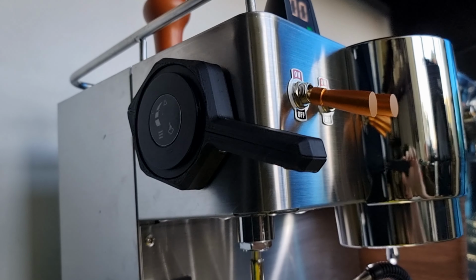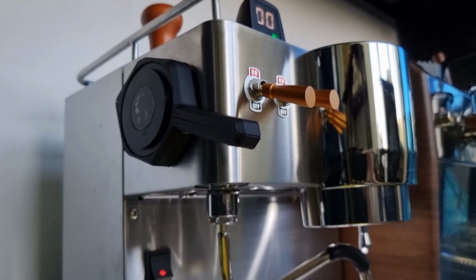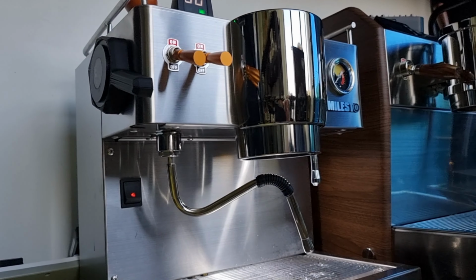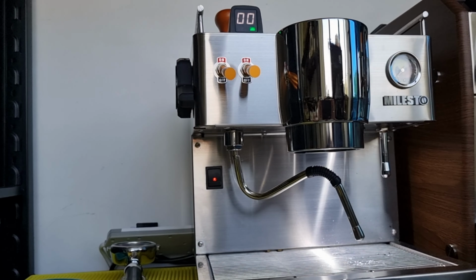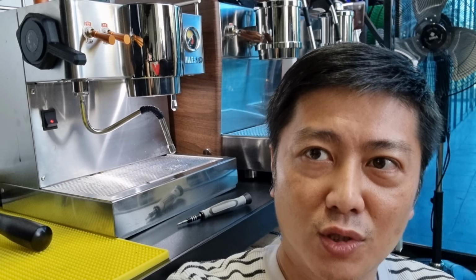Drop me a comment in the comment section down below: what do you think about this design? I think this really improves the workflow on the EM19M3. I hope you like what we are doing to try to improve the machine. Whichever machine we get, we'll always try to improve, whether it's a DF64 grinder or just an espresso machine. We will try to make it better for the user, and that's what we do.